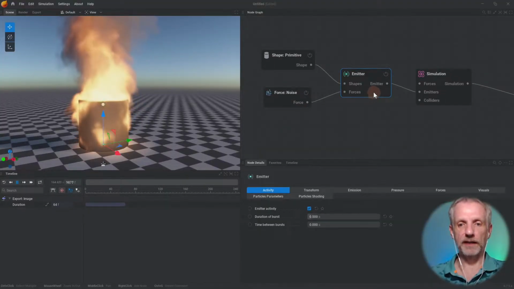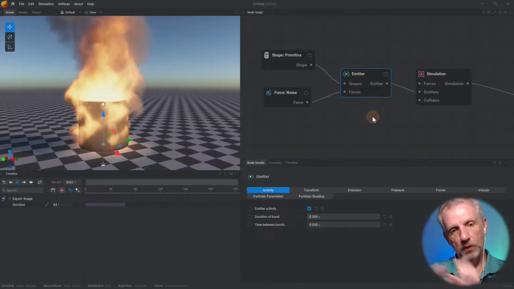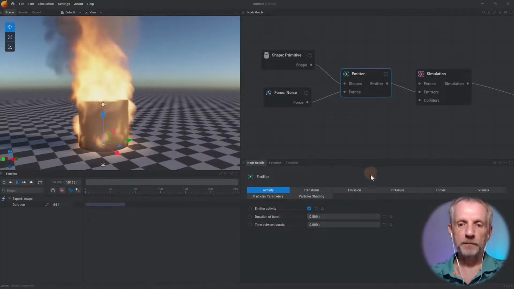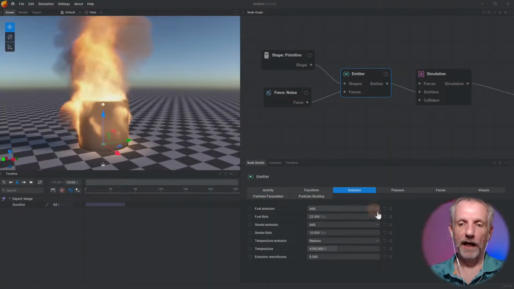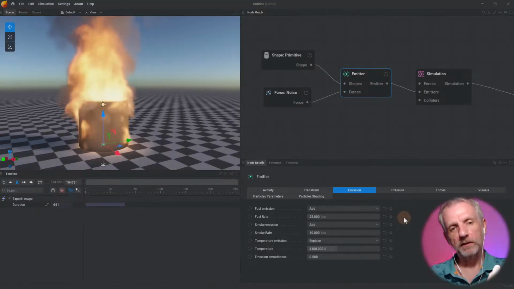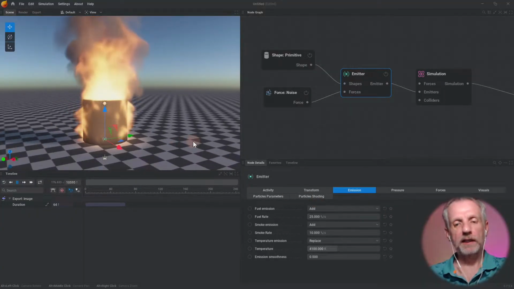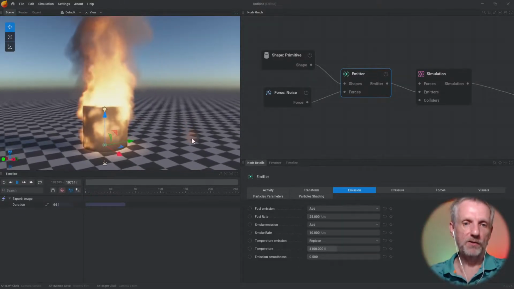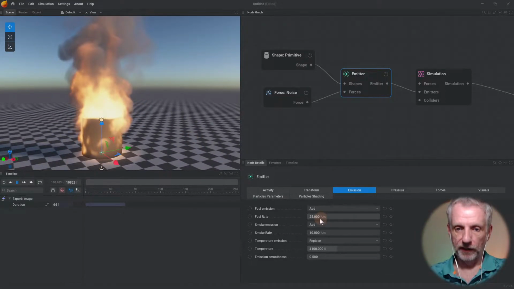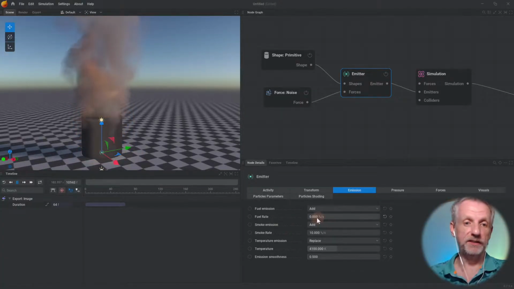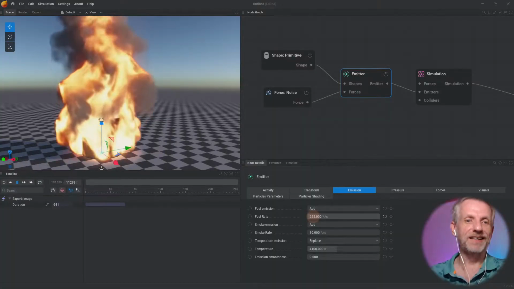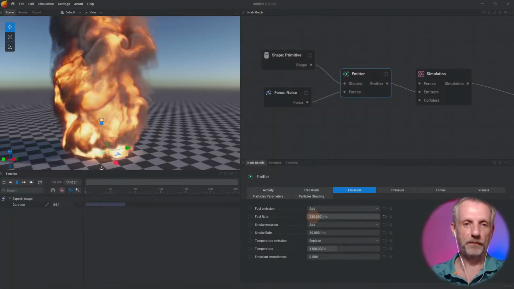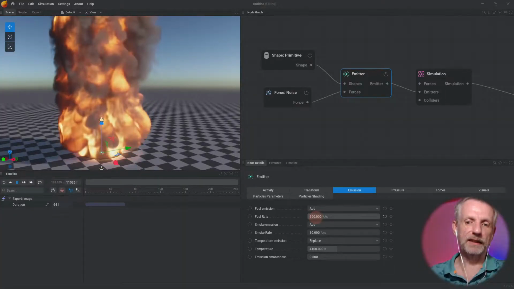Then we have the emitter itself, and that's kind of one of the more important factors. It lets me set things like how much, it's difficult to describe. I'd like to say how much fuel is being burnt as an example. So if I crank that parameter here, fuel rate, if I turn that all the way down to 0, then nothing's being burned, so there's just a bit of smoke that's being emitted. But if I crank the fuel rate up to something drastic, then I can see that this thing really turns on fire here.